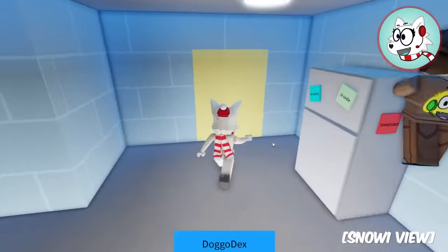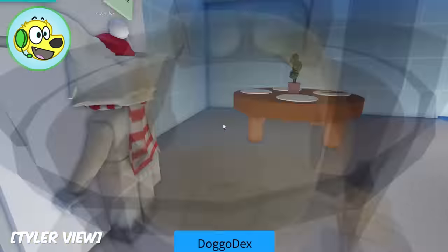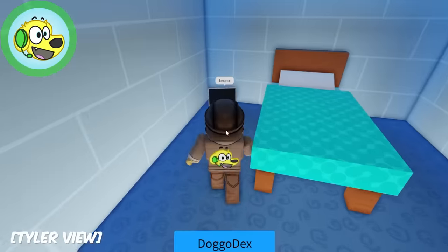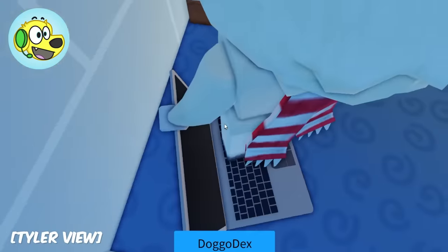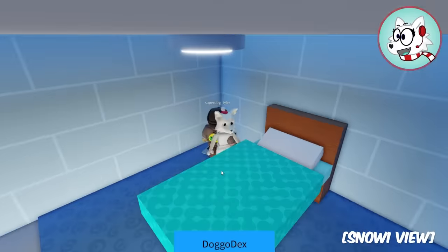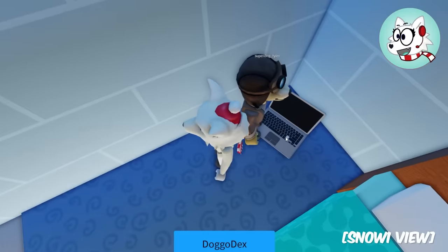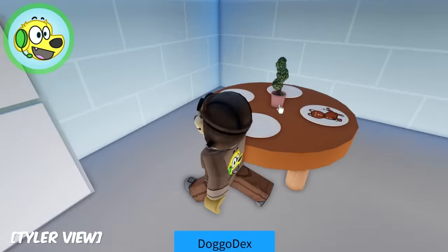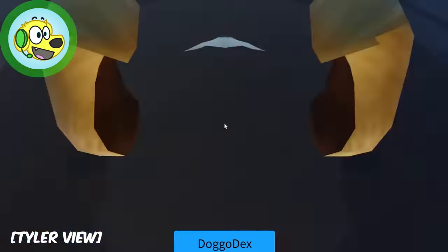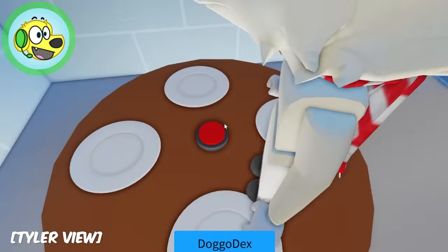Yay, shovel. Wait, look, it says lowercase Cerberus. What? What does this code mean? I don't know. Oh, look, a computer. Do we use the code on the computer? Oh, wait. We could touch it. Wait, do you see that one key that's white? Yeah. Wait, what happens if you click on it? Can we click on that? Yeah, I can click on it, but what does it do? Weird. We'll come back to that, Snowi. Oh, whoa. Wait, I can click on this thing, and it turned into a button. Snowi. Wait, what? The middle thing, the, like, tree that was right here. I clicked on it.